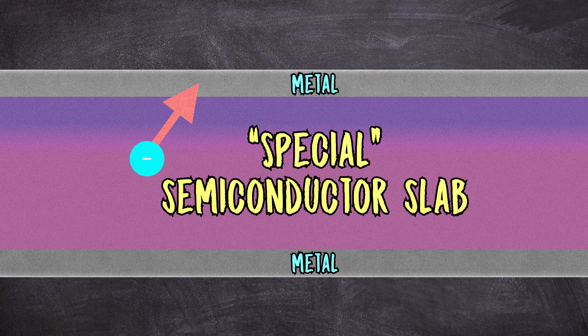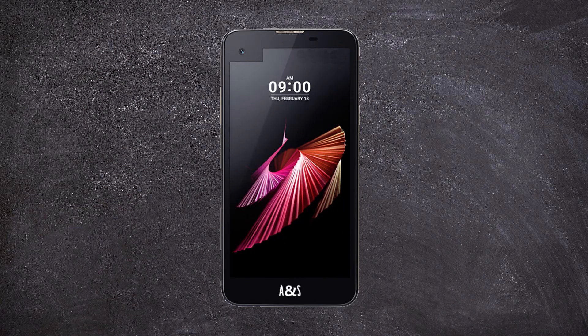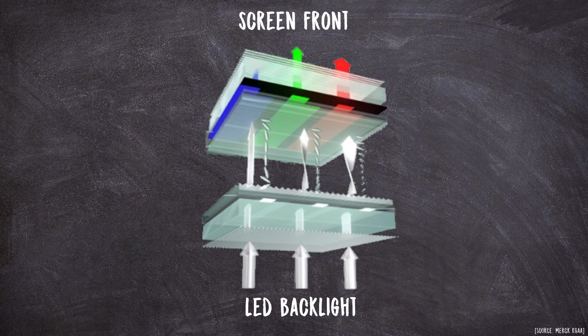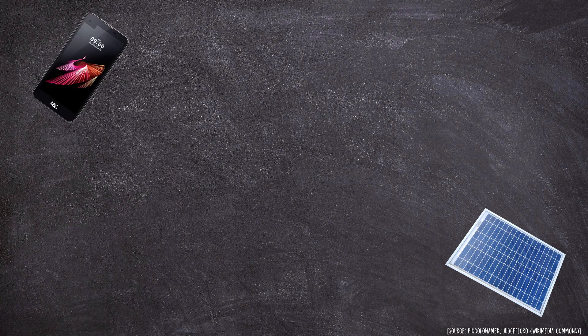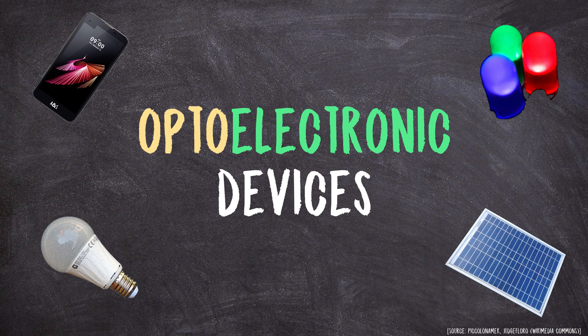As another example, consider something like the LCD or liquid crystal display of most televisions, or the OLED or organic light emitting diode display on most smartphones. In both these structures you have all these pixels and each pixel is like a little cell with a bottom electrode usually addressed with something like a thin film transistor, and then you have a top electrode. These electrodes basically toggle the pixel on or off. Now solar cells, LCDs, OLEDs, AMOLEDs, and so on are also called optoelectronic devices.